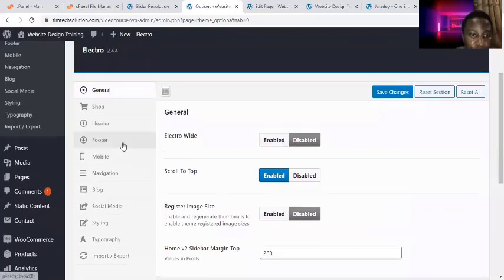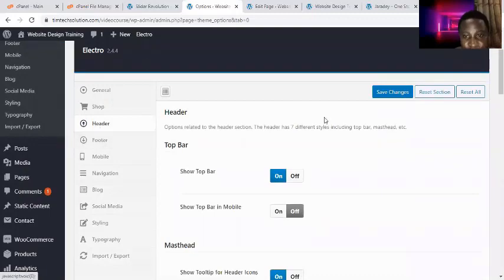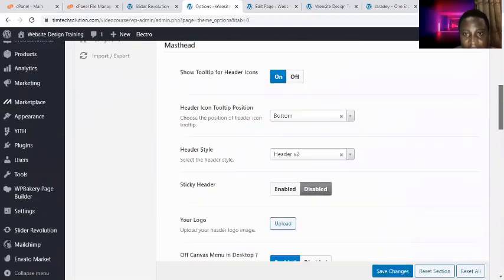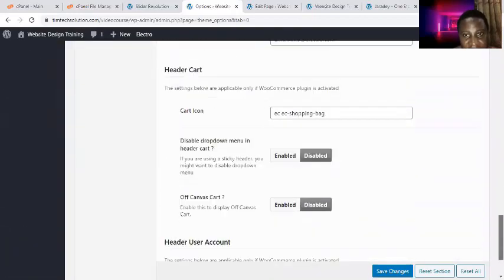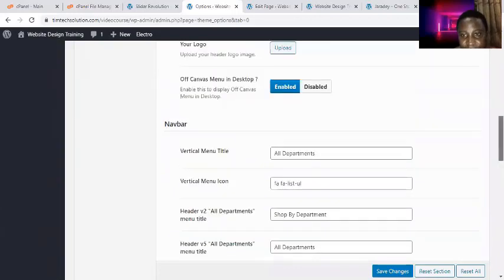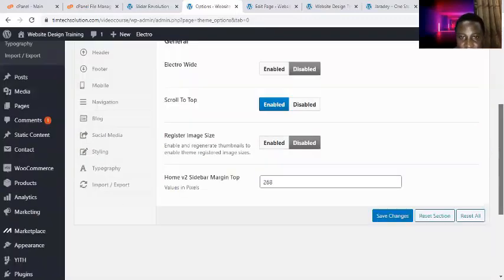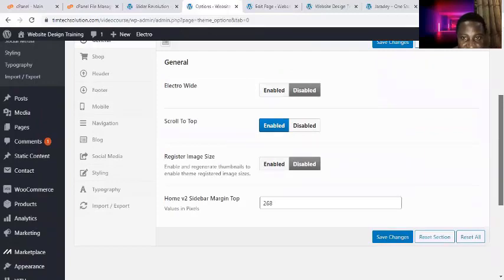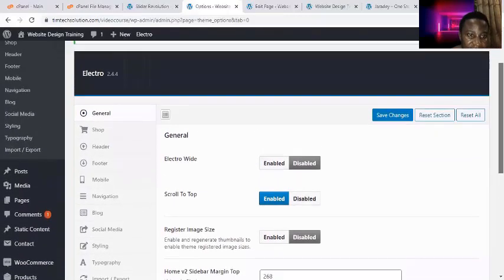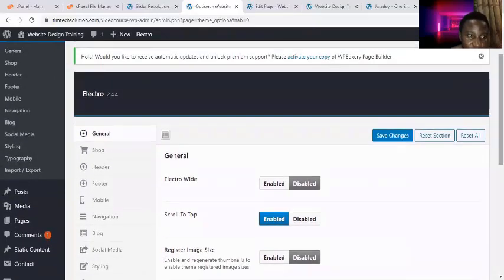Okay, so we want to check the logo. Let's look at where that is. Of course, it's not on the header. Then it is on the general setting. Just scroll down a little bit. If you don't see it here, you find it by right clicking on it, because that's the easiest way I will show you, or you go to the customize.